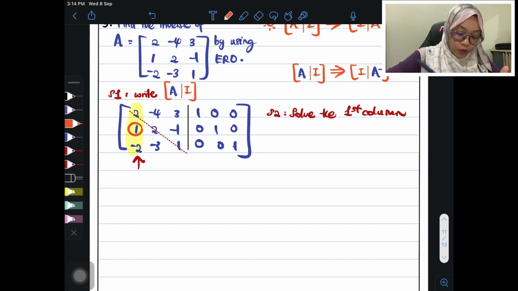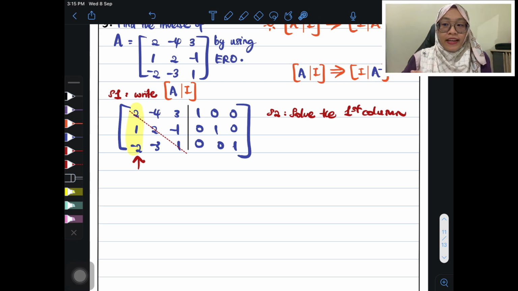So now what you want to change is okay, you mesti keliru, miss. Yang ini bukan patut kita jadikan dia satu dulu ke? Ya, boleh. You boleh divide it by 2. Every row here you divide it by 2. Tapi itu adalah another method that you can use. But in my video, I have my own method in teaching you guys how do I do. Okay, how do I personally do ERO? I have my own methods. If you want to follow mine, you listen first.